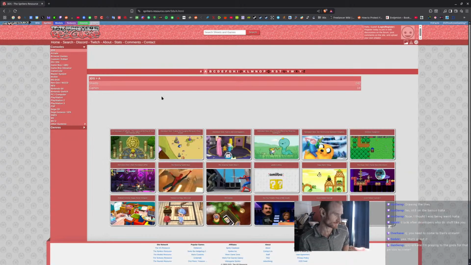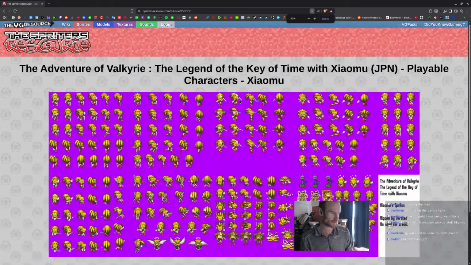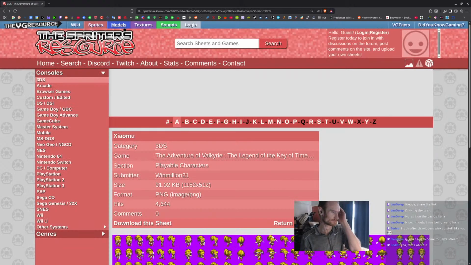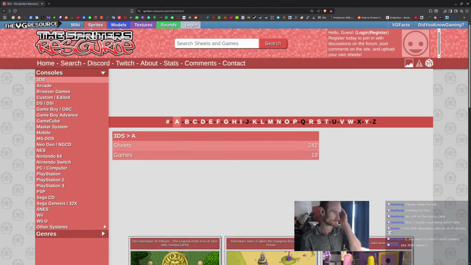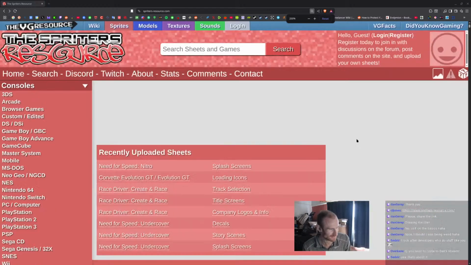This gives you a template for what you need to do and how to draw the sprites. At least that's how I used it. And it gives you a sprite sheet like this, right? And you can use it to work out how you do your animations. There you go. Anyway, that's what I used for Grand Fantasy Heroes, to work out how to draw an octopus that moves. How do you draw a dragon that walks?